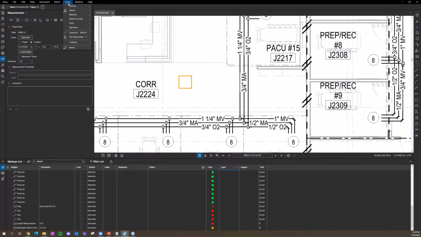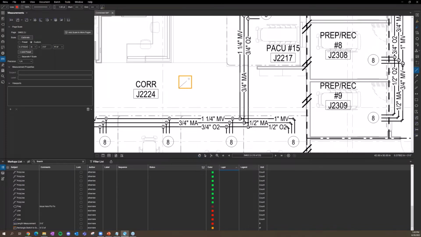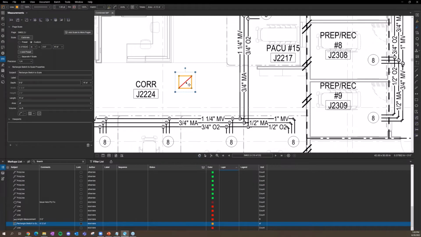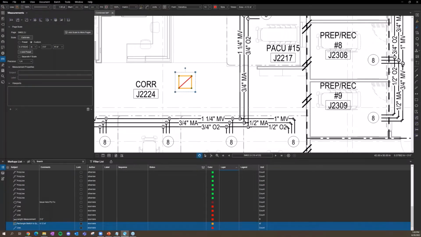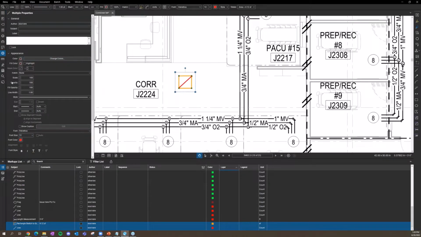So why don't I go back to those tools? Maybe I draw another markup. Maybe that markup's a line. I can go ahead and just draw a line here right across. Maybe I want to combine some other stuff. Maybe I want to change the colors of these things, entirely up to me. Selecting multiple elements, holding down shift to get multiple, looking at my settings to see what changes I can make to that markup, right? We do have a lot of options related to what we're doing to anything individual. And maybe I want that color to be red all the way around, right?